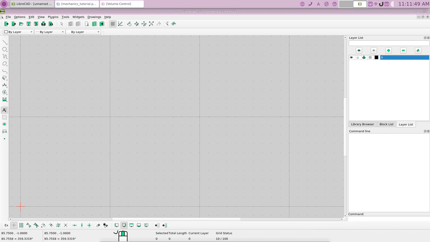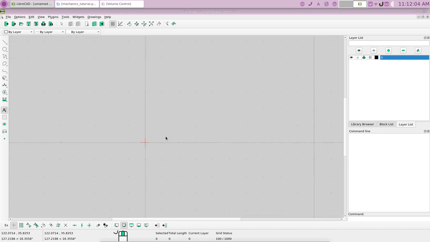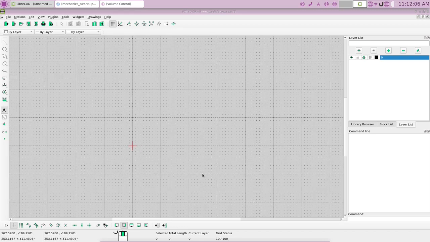Now, when you start drawing, you'll want to get used to these tools down here. These are your snaps, and you see it opened with the default on free snap, but this is snap on grid, and the grid is these little dots you've got right here. If you zoom way in, you can see these are the little dots of your grid.